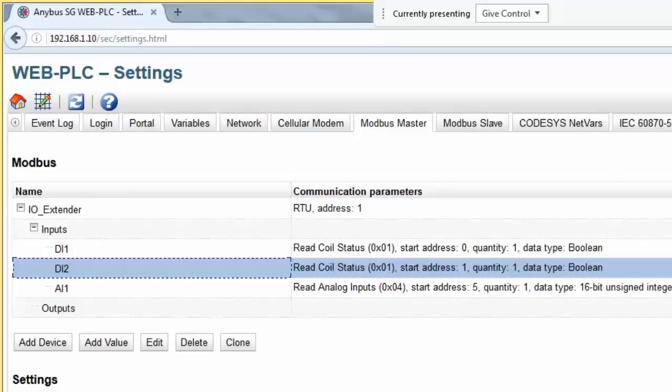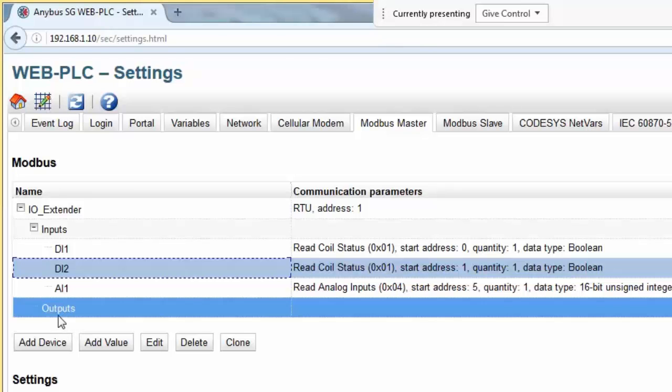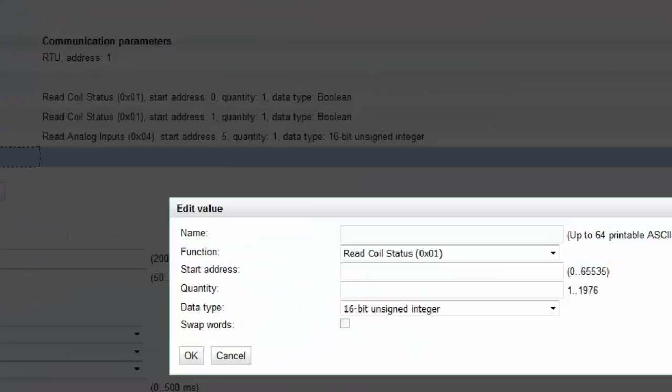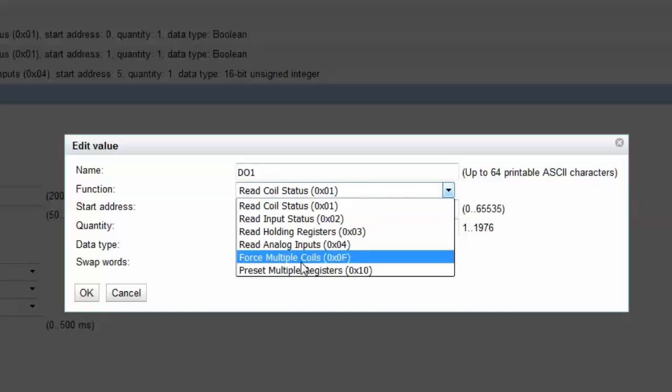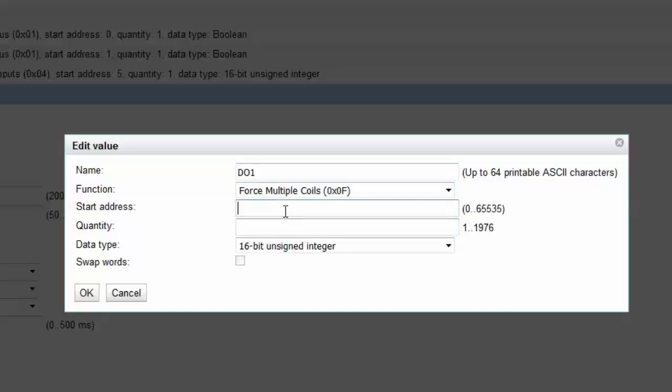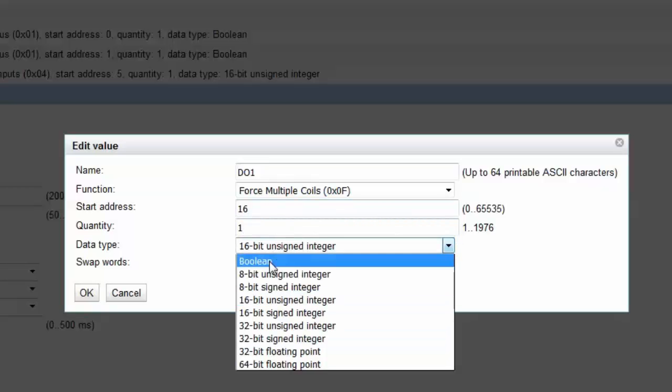Okay, the next step is that I want to add 2 outputs. So I click Add Value again and enter Digital Output 1. It has the function Force Multiple Coils, starts on address 16, it is 1 register long and has the data type Boolean.